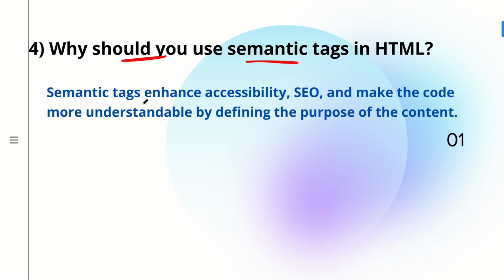Why should we use them? We have discussed earlier also that the first thing is for SEO, that is search engine optimization, to rank your websites better, to rank your websites in the top 5 or top 10. And also it enhances the accessibility. What is accessibility? Suppose there is some person who is blind and he wants to use your website, then there are some tools called screen readers.